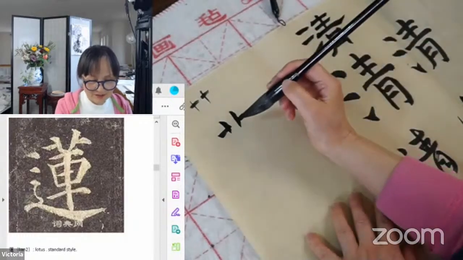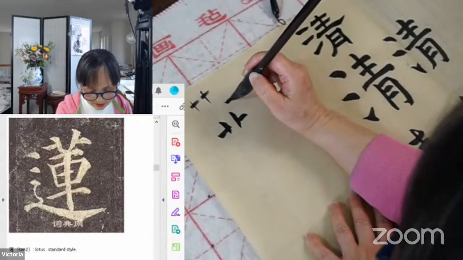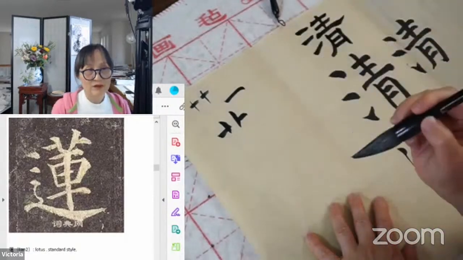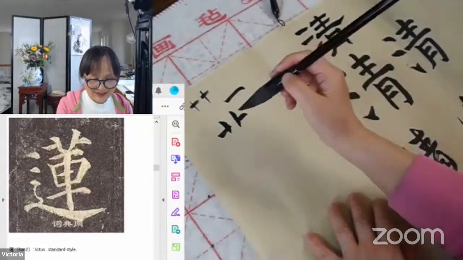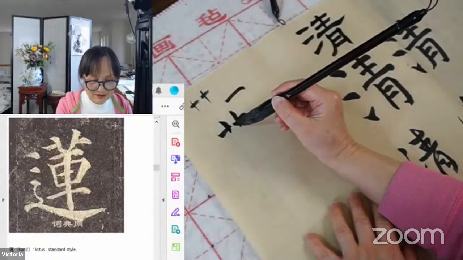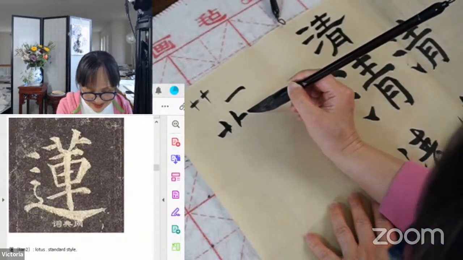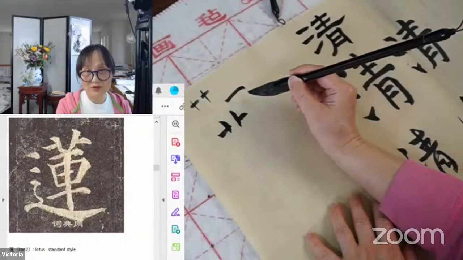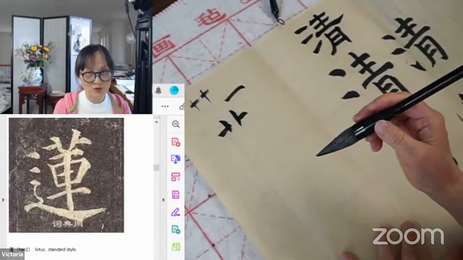I think this is because some people do just one big horizontal stroke. That's why people do this after the first cross, and then the second cross do this first.